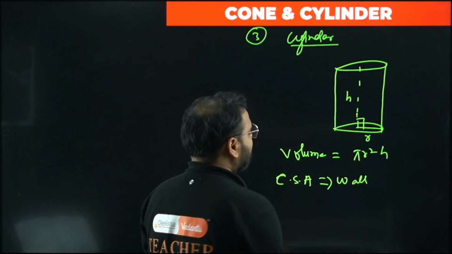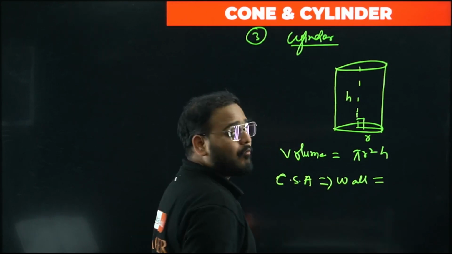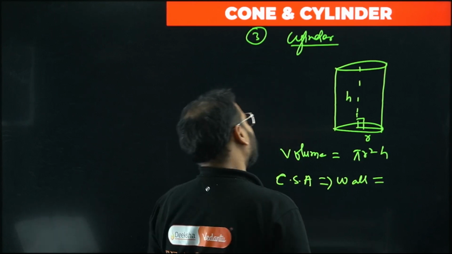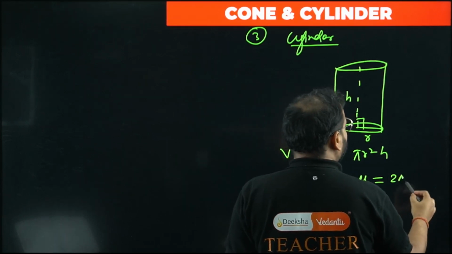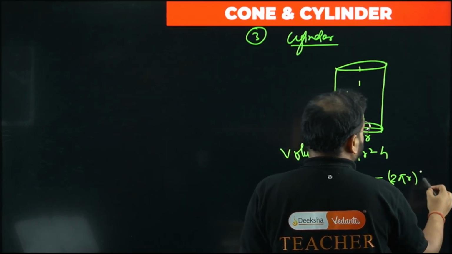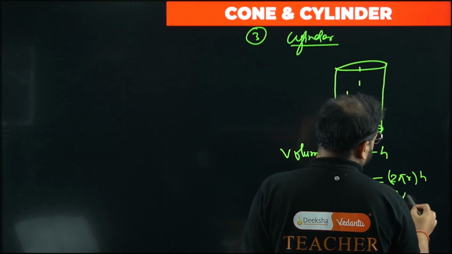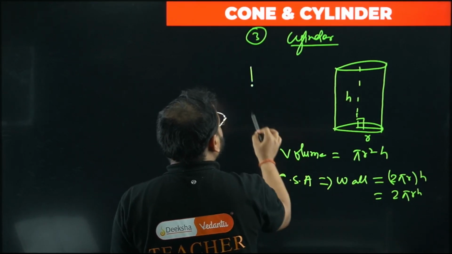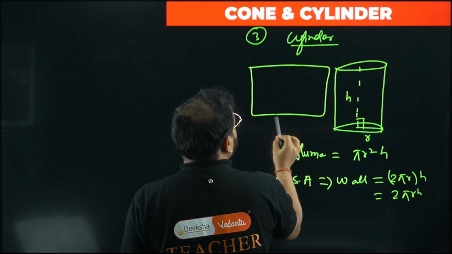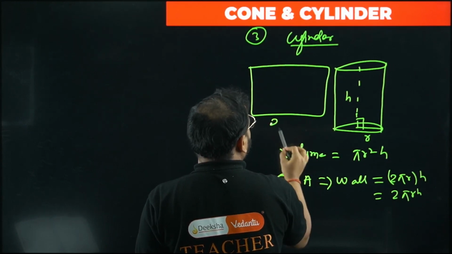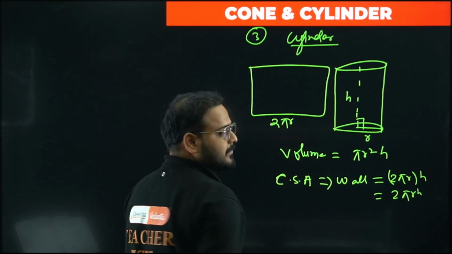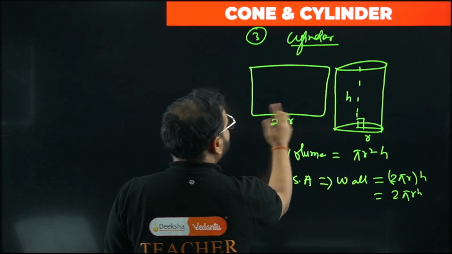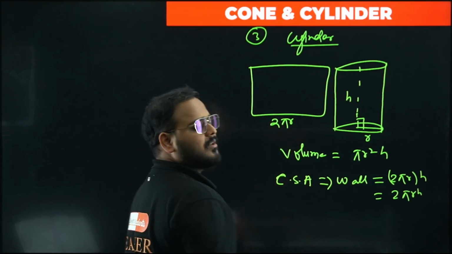So if you check this out, same concept of the rectangle. If you want to use it, you're going to get the length as 2 pi r and breadth as h. That's why the answer is 2 pi rh. Correct. Now, let's say this is a piece of rectangle. Isn't this part making the circular part? This is being folded into a circle, right? The length is folded into a circle. Correct.